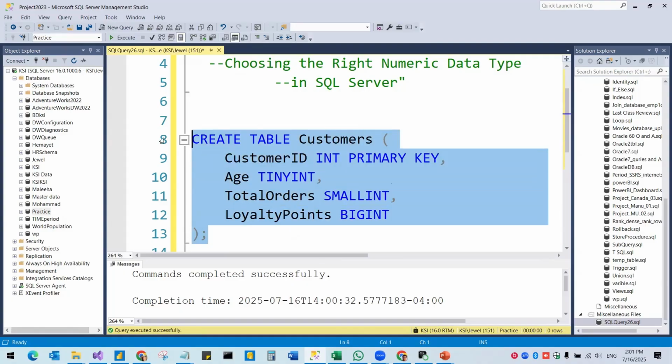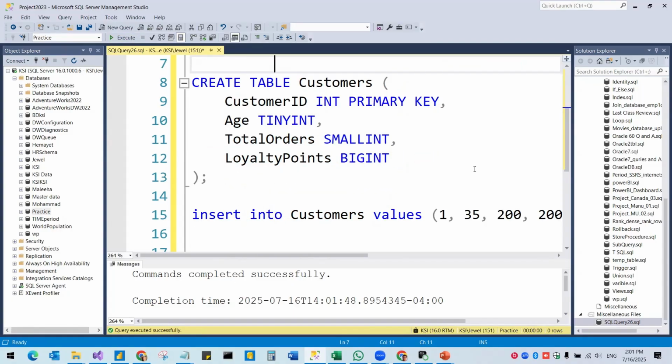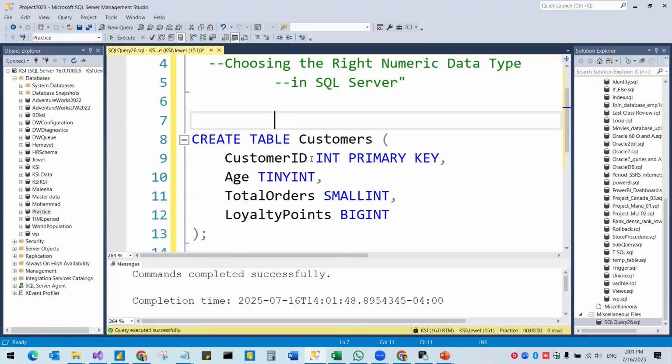So let's create this table. The table is created. Customer ID is an integer. By default for numeric data we always use integer.